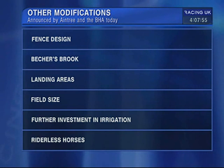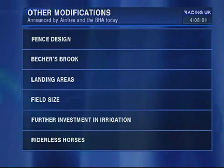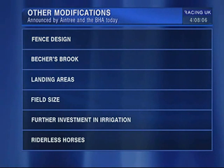This came about from the full review in 2011, and we're now partway through that three-year programme. Where we've got to is basically looking at the cores of the fence. You'll see the spruce that will be dressed, and the fences will look basically the same. But it's the core of the fence that we're looking to change. We very much hope to have trial fences in place for our beach meeting in December so we can trial them, and if that proves successful we will look to replicate that throughout the Grand National course.